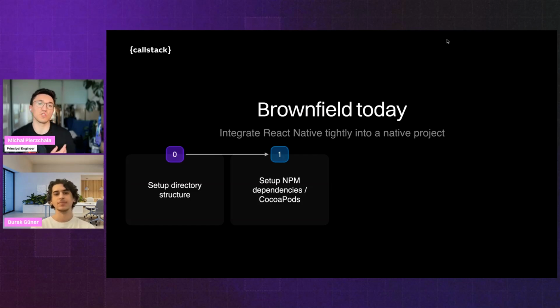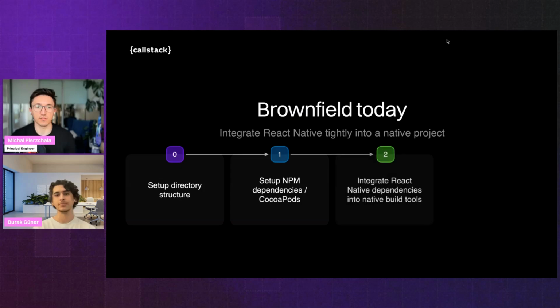I will need to change my directory structure, maybe add some extra repositories, and add some legacy tooling that I don't want to and have moved off already. Another step would be integrating React Native dependencies into your native build tools. You would need to add a few libraries and a few plugins for your Gradle configuration on Android.